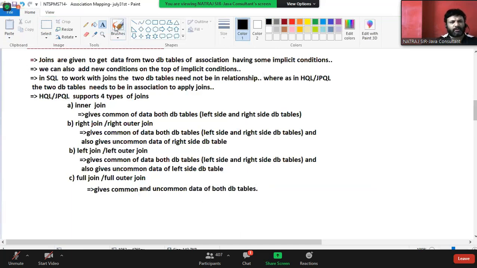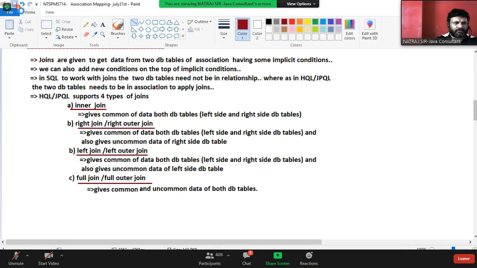Everyone getting my point, guys? This is my inner join, this is my right join or right outer join, left join or left outer join, and this is my full join or full outer join.